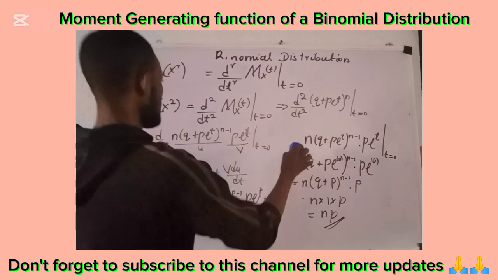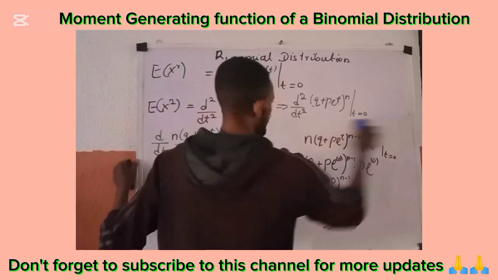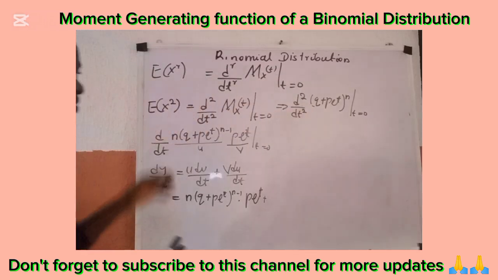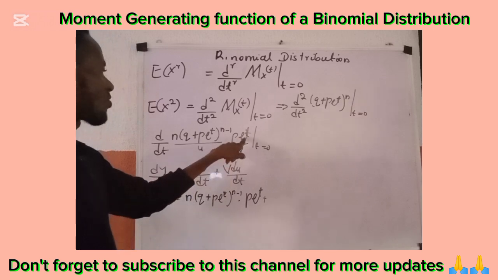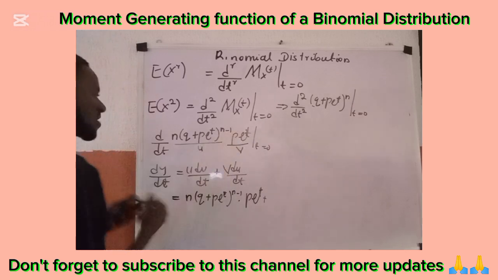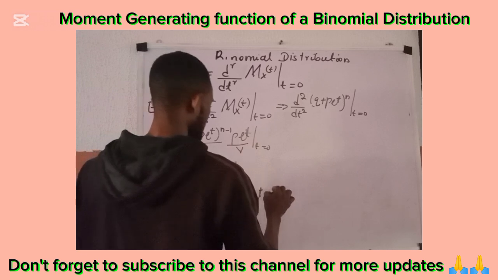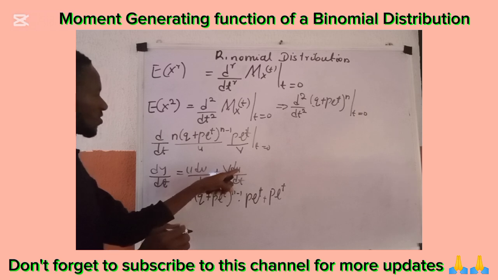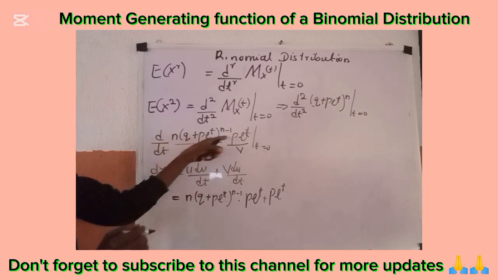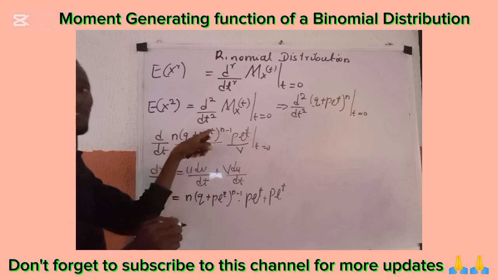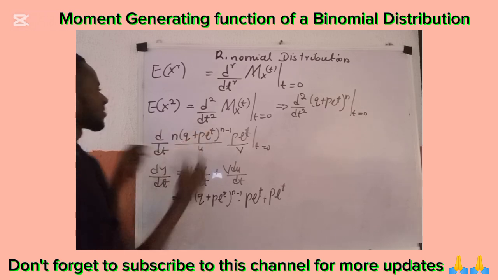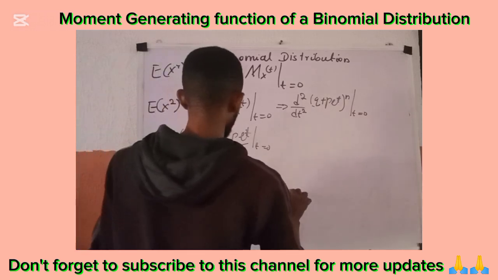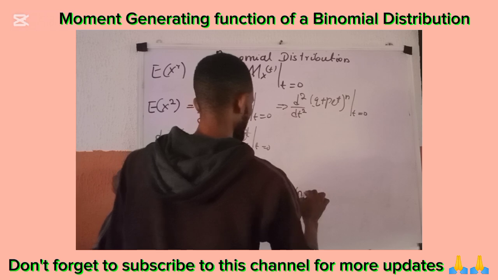Permit me to clean here. Now here you have v. If you have v, you write it the way it is, which is p e^t for this v. Then du, you are now differentiating this quantity with respect to t. If you are differentiating with respect to t, this one will come down. So what you are now going to have is multiplied by n into n minus 1.